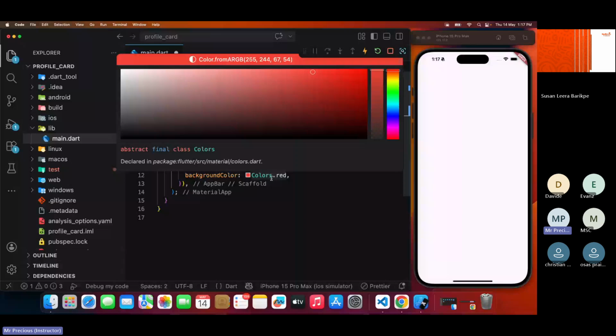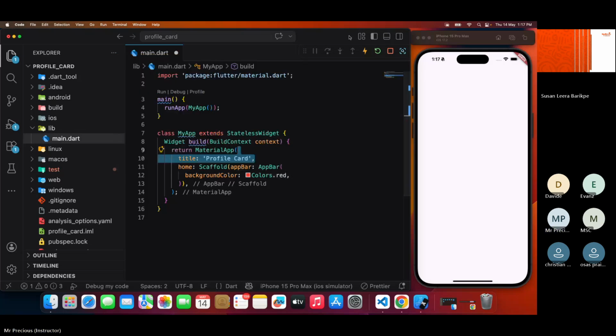You can also use this color editor or color palette to pick the exact red shade that you want. So that is what you can do here. But we just want the default red, so we can save this. Let me remove that. If I save this now, awesome. You can see we have that bar showing up now. It is red. So that is our app bar.